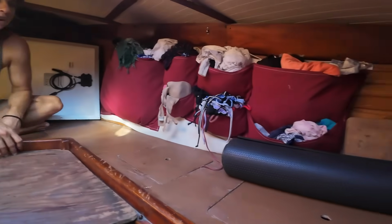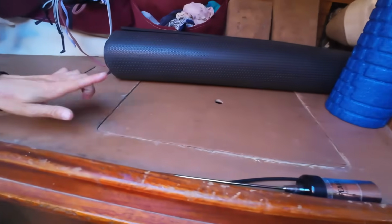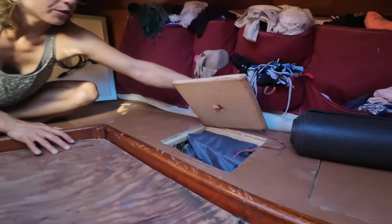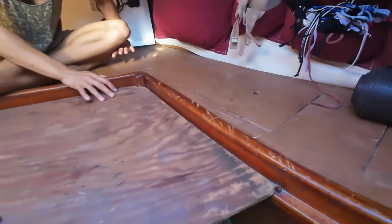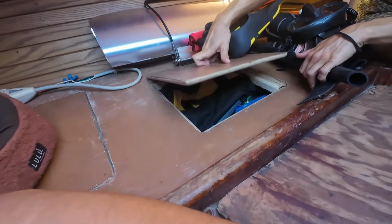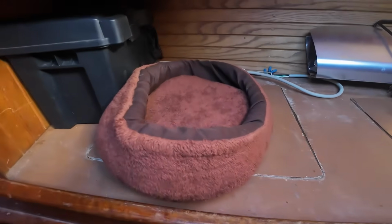Pretty much just storage. I've got my sewing stuff. I have another sewing machine in here. You have two sewing machines? Yeah, I do. My sailboat's not good for curtains and domestic stuff. It's too big for that. Yeah. I got you. But for canvas or sail repair, that's what it's used for. I get you. So you need a big sewing machine for big projects, but a smaller one for lighter stuff. Pretty much, yeah. And then I have first aid and bags in here, and the anchor lockers in here, and I keep some tools in here, and more tools back there. This boat just never ends.